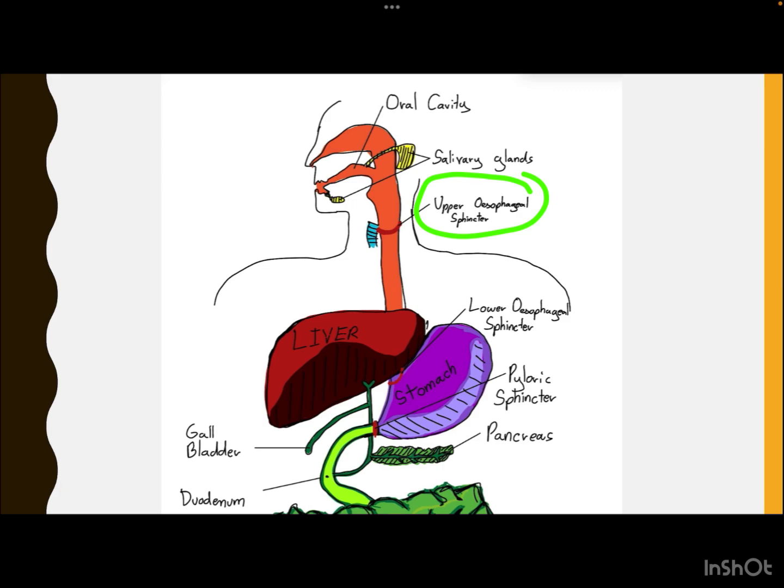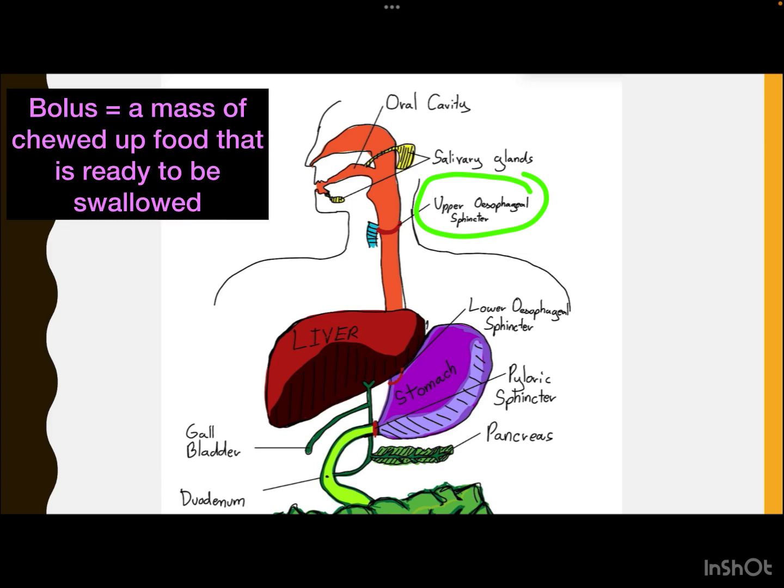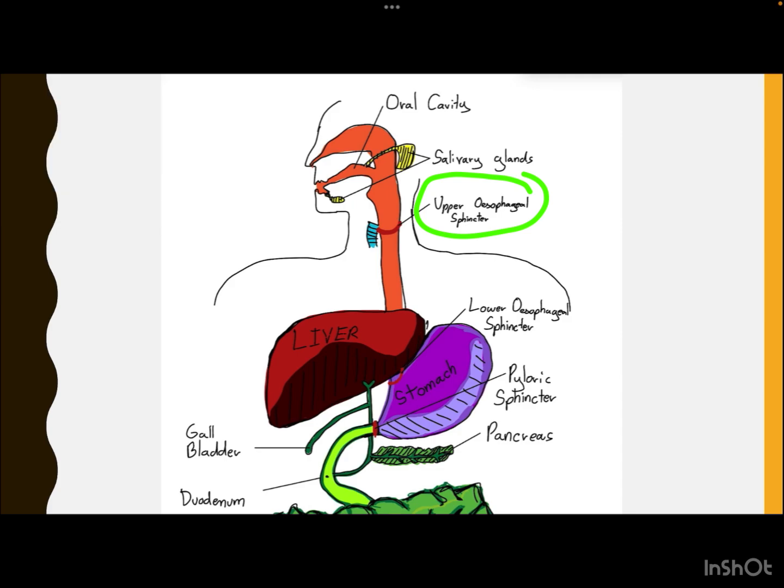The upper esophageal sphincter, or UES, has the function of preventing food and liquids from entering your airway during actions like swallowing, and also prevents air from entering your digestive tract. This ensures substances go into the correct pathways. Furthermore, it allows the bolus, which is your ground up food, through into the digestive tract and closes to prevent any reflux of digestive content back onto the trachea, which is your respiratory tract. And you will see it's drawn in blue in this diagram. After swallowing, the bolus moves down the esophagus by muscle contractions into the stomach.